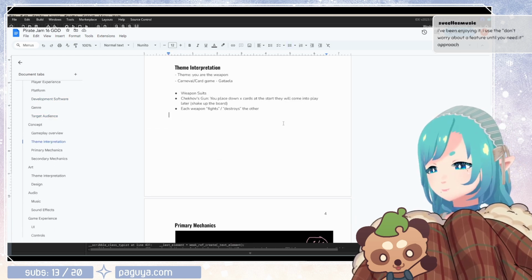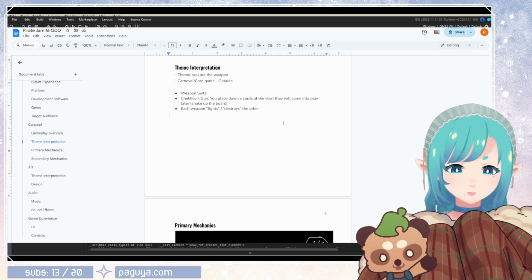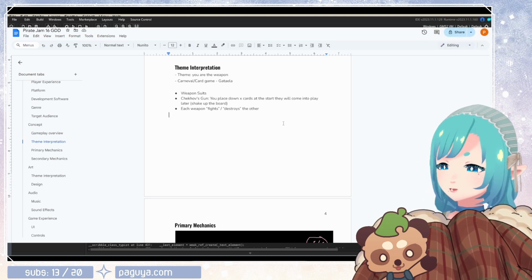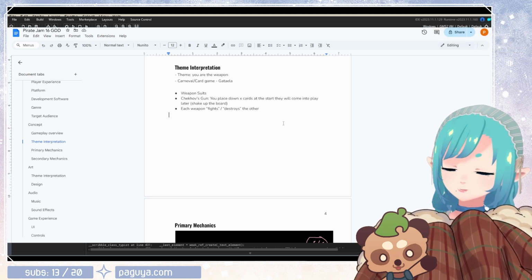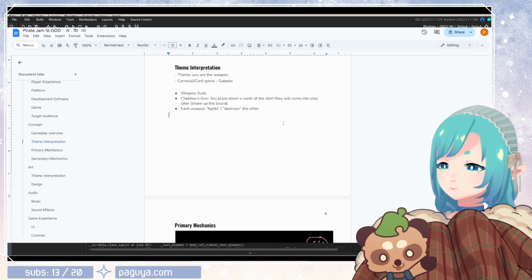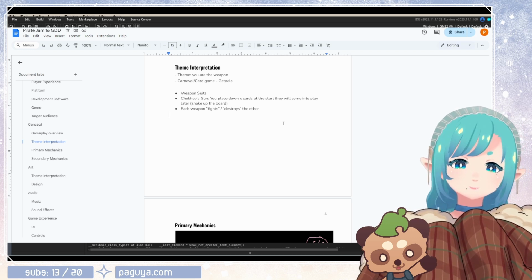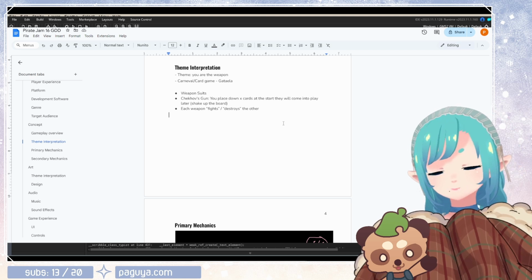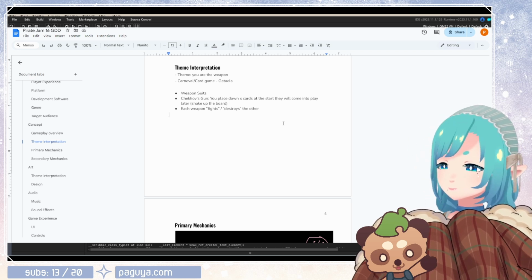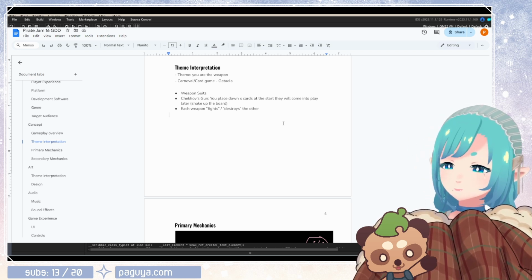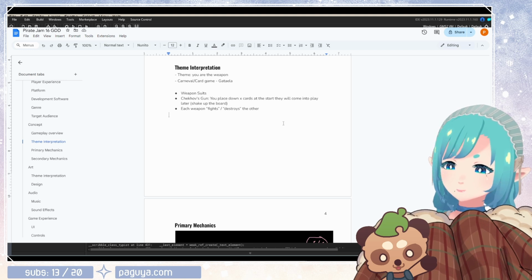Okay, so the theme is you are a weapon. I wanted to do a carnival card game because I'm gonna take this game and make it a mini game in my main project, Gatela. So I wanted it to be like a carnival bar type game, very quick and easy.